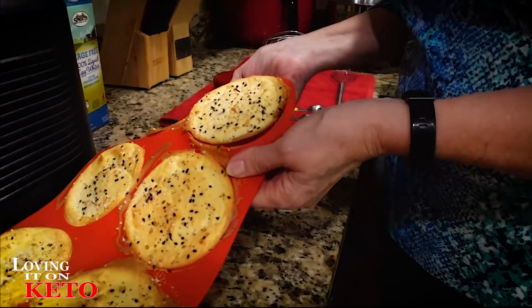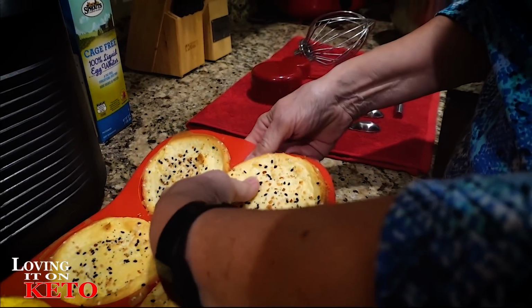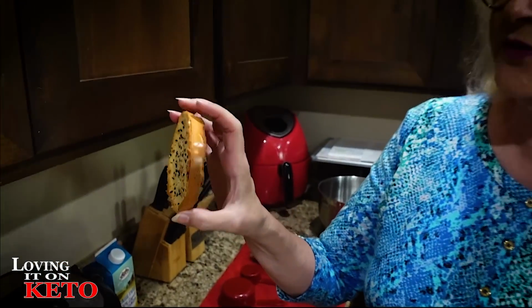You guys, it's not a fail, but they're not English muffins. These are perfect hamburger buns. Yeah, they really are. I love that taste. These would be great toasted with a schmear of cream cheese. And the bread, which I didn't think would rise at all, is beautiful. Isn't it, Harry? Turned out really nice. Anyway, you guys, we'll try again. That was English muffin number one. It doesn't taste like English muffins. It tastes like bread, which is fine, but it's not English muffins. So English muffins, back to the drawing board, gang.